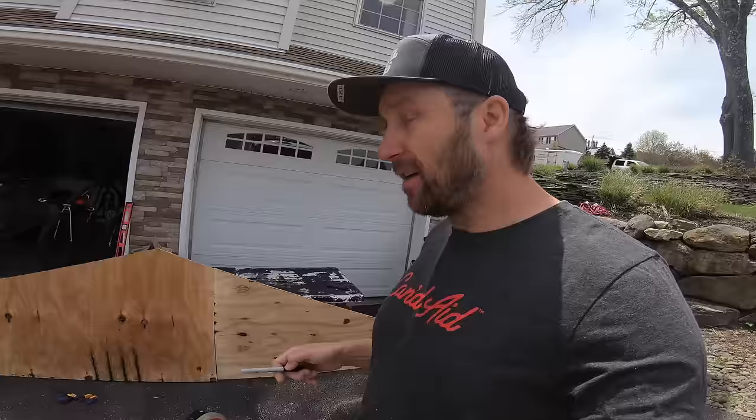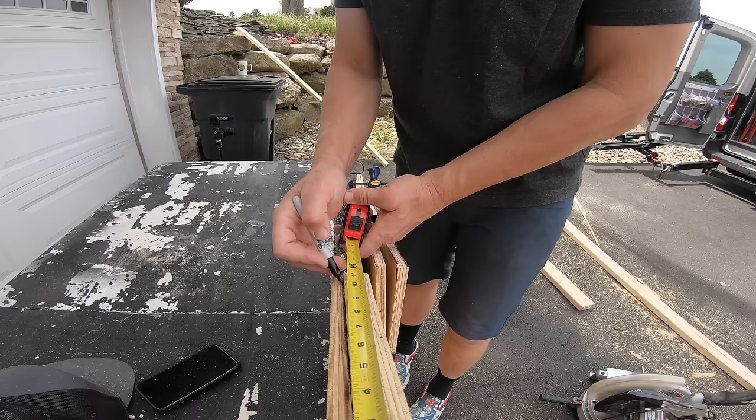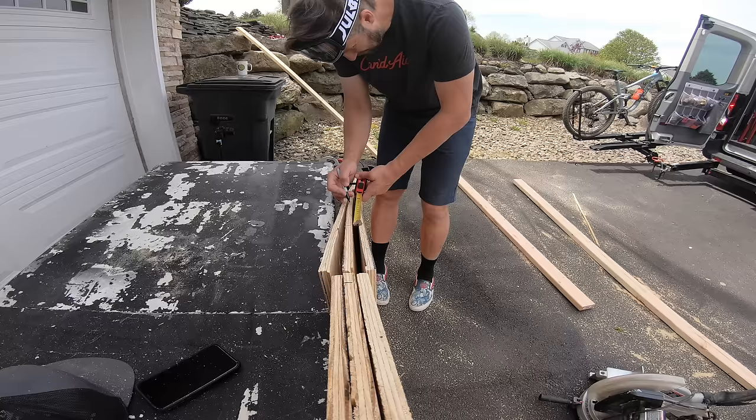I'm back out here day two. That's basically what the landing is going to look like. Now I've got to take this marker and we're going to mark off where we're going to put all the boards. Then we're going to take all three pieces, match up those marks, put them across all three, and then we'll know just where to put those studs.